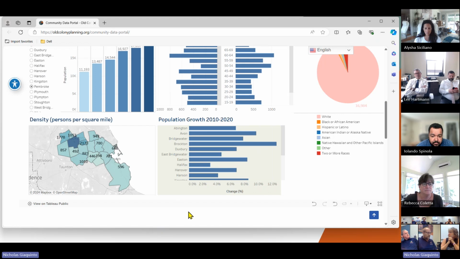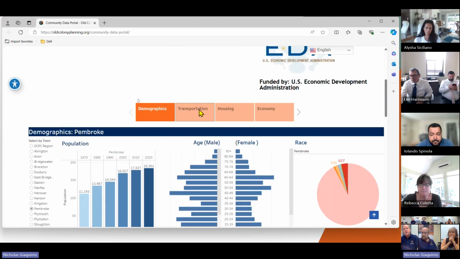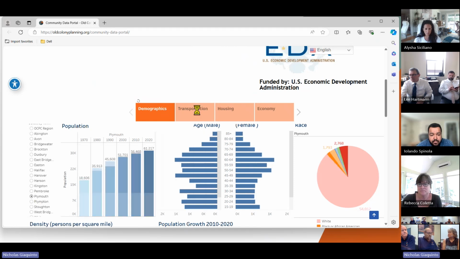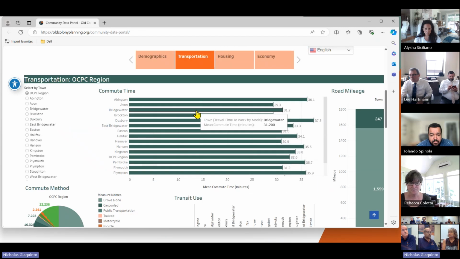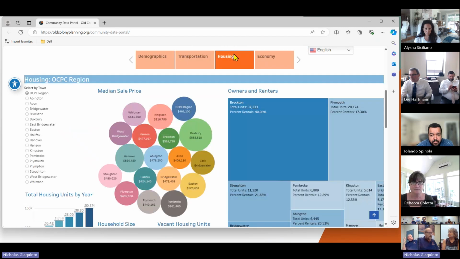Some of the information is commonly requested in applications. I think when communities are applying to programs, a lot of the same questions and requests for data come up all the time. So part of the idea is to have this information readily available so folks can reference it quickly and use our website as a resource hub.